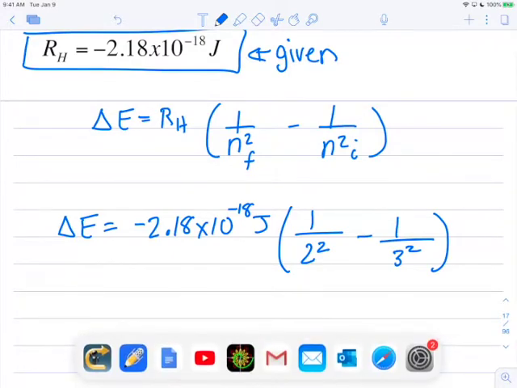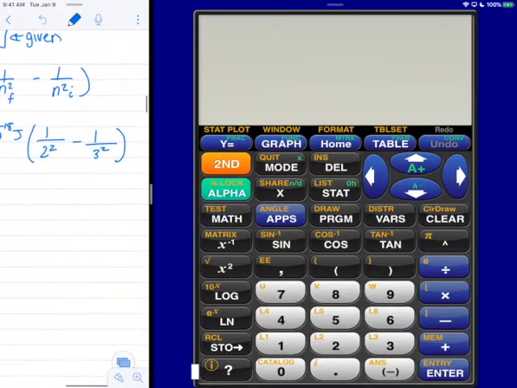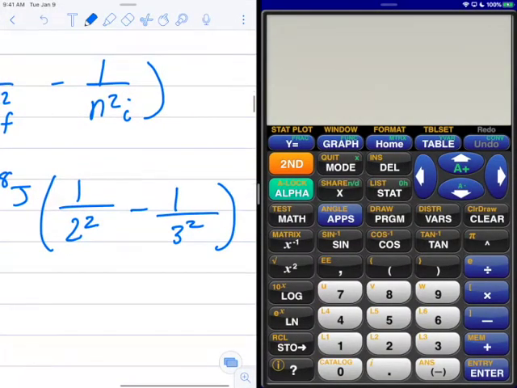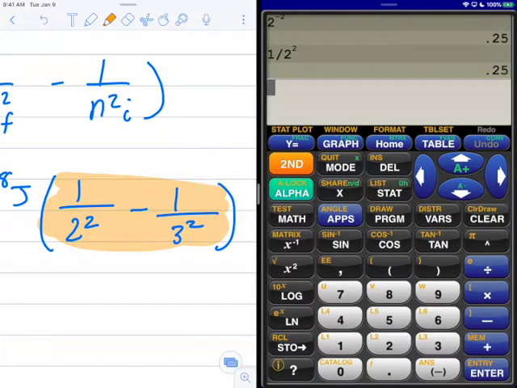All right, so let's take a look at our calculator. What I want to start off with is this right in here. This is where students often get confused in the calculations. So what I'm going to do is use negative exponents. If you use a negative exponent, it means you're down in the denominator. So I'm going to say 2 to the exponent negative 2, which is the same as saying 1 over 2 squared. Let me prove that to you. Here it says 0.25, and if I did 1 over 2 squared, it is also 0.25. So whenever you put a negative on your exponent, you're just saying that exponent is down in the denominator.